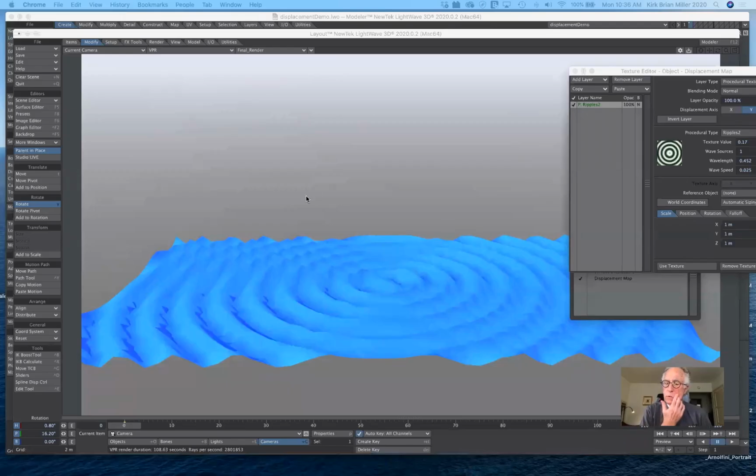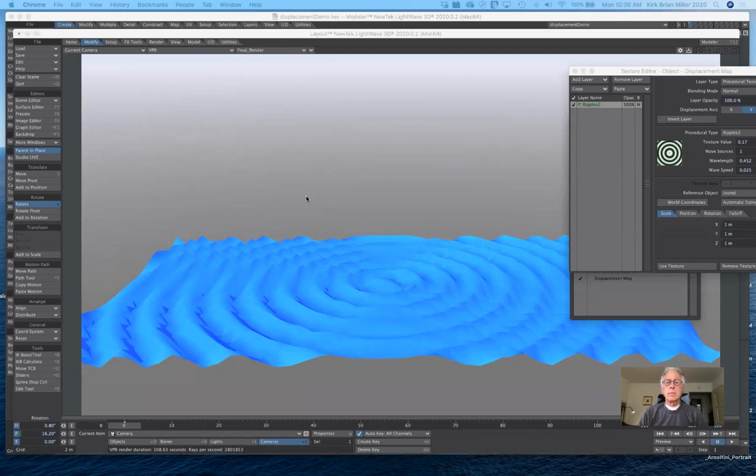So there you have it. I showed you the video on how to use images to create displacement maps for mountains and valleys and that sort of thing. There's a number of other videos that are available too on YouTube that you're welcome to look at.